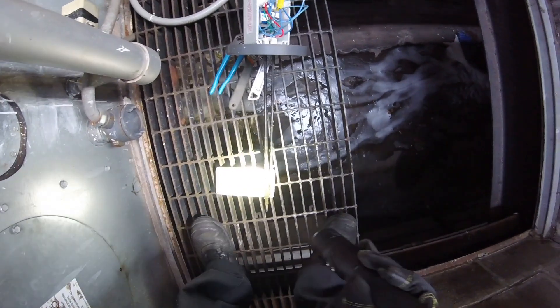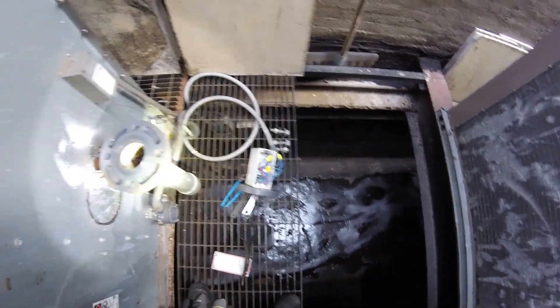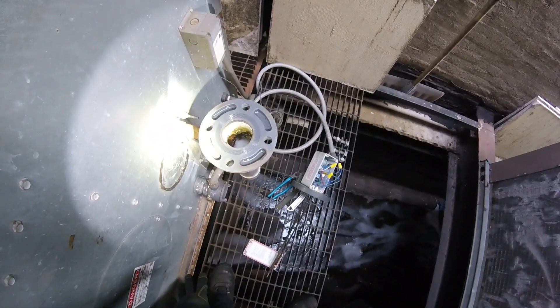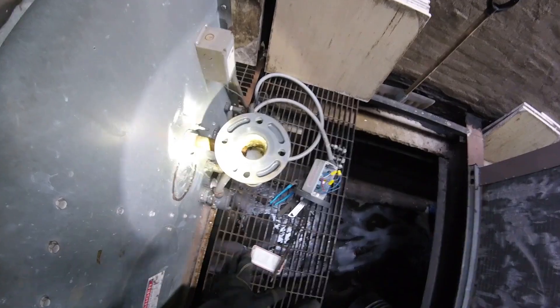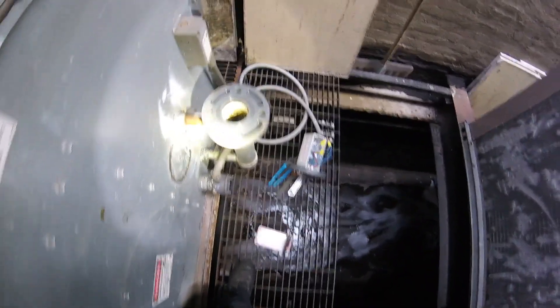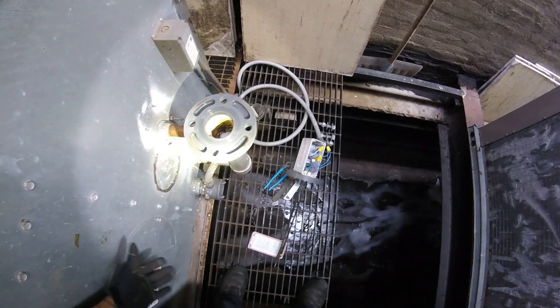I'm going to put everything back the way it was originally. Once everything is back in place, I'm going to manually dump the water in the tower and make sure this does its job automatically. Keep an eye on the sensor and make sure we have a good water temperature. If we do, then that was the problem — it was just dirt and lack of maintenance. I'm going to go reset all those water-cooled air conditioning units, and that's the story here.